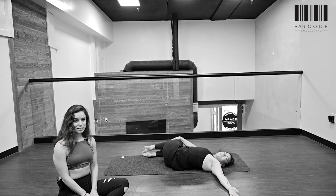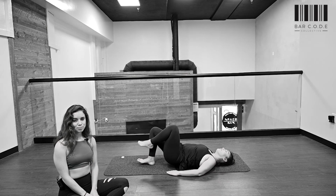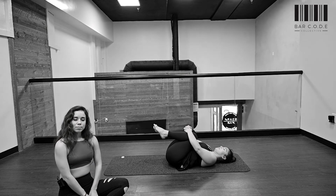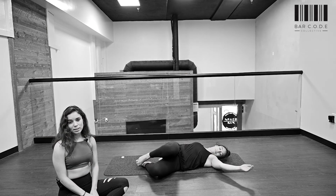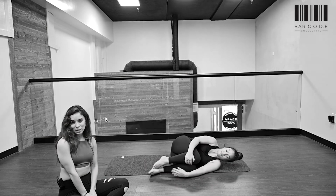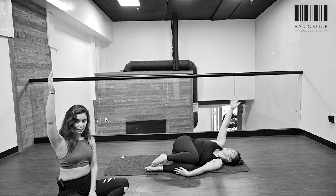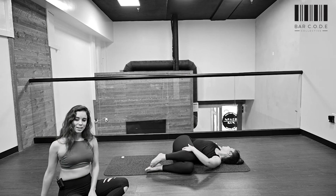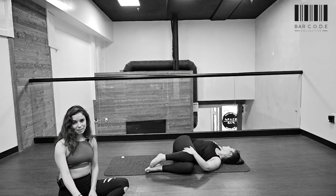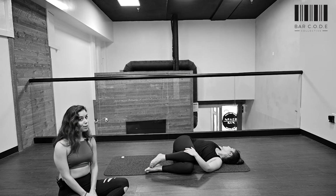Gaze back to center. Give yourself a squeeze in the center as you bring the knees into your chest. And let's take our fetal pose on the left side. Bring the knees up as high into your belly as you can. Reach the right arm up to the ceiling. And let the right arm fall open to the right side as you take your twist. Left hand resting over the top knee, gazing over to the right hand. Breathing here for three breaths.